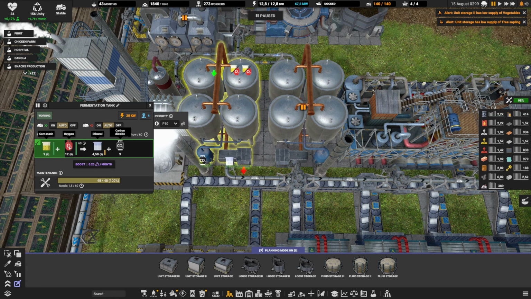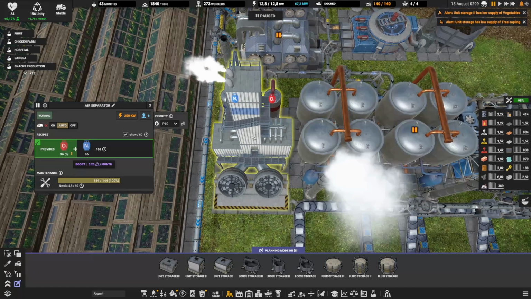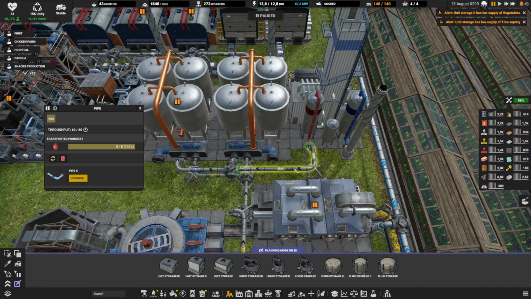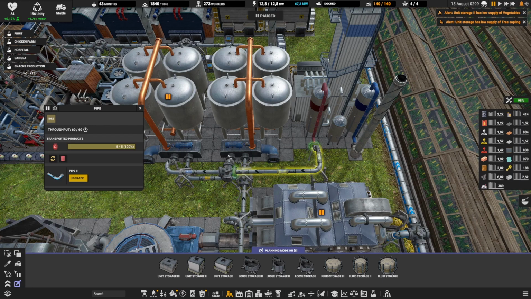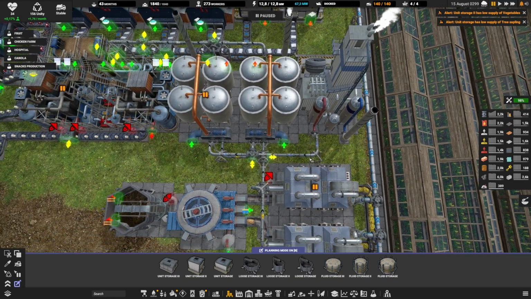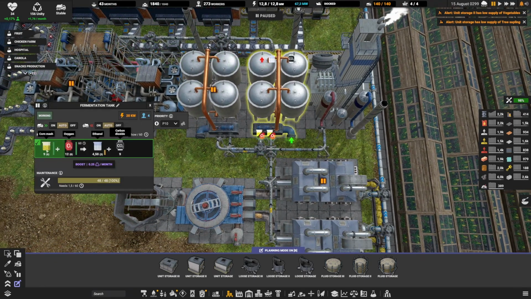And then in terms of input is the oxygen and the corn mash. For oxygen, it's only 12, so both of these, you know, is 24. So one of these air separators is enough. That's what you see over here, right? We have the oxygen coming at level 1, going into both of these. And then the nitrogen, we're just sending into the atmosphere. This doesn't even create pollution, so that's not a problem. And then it requires corn mash.